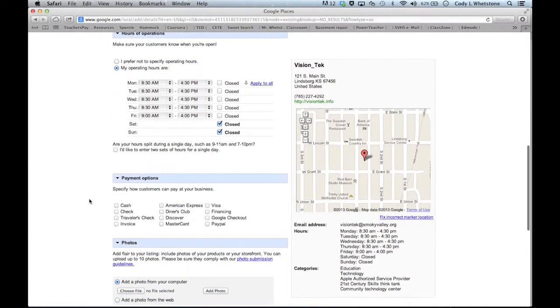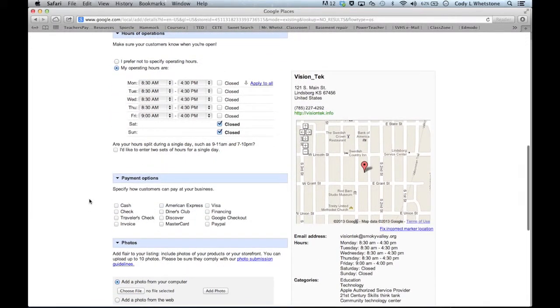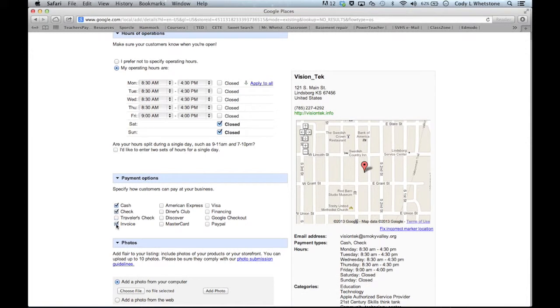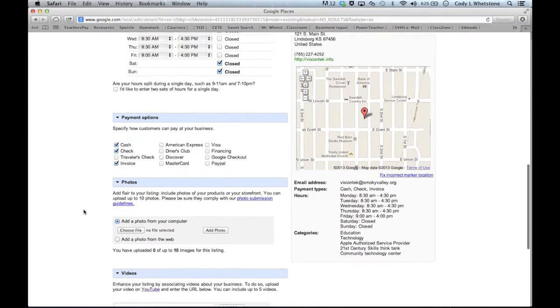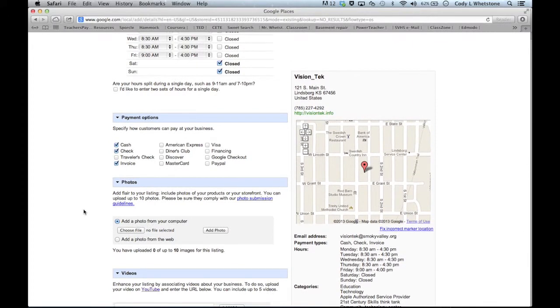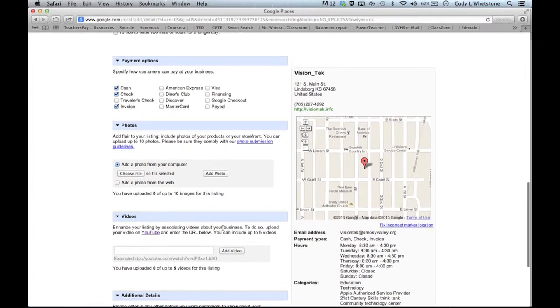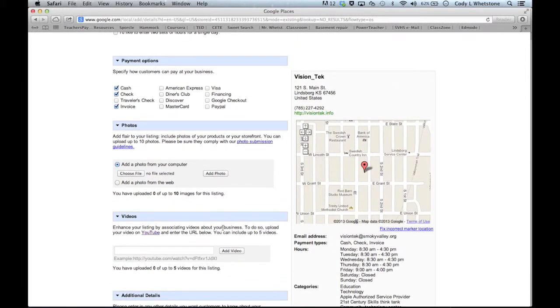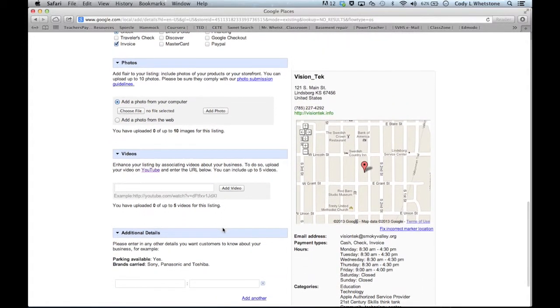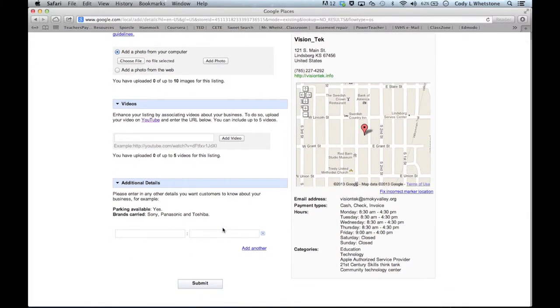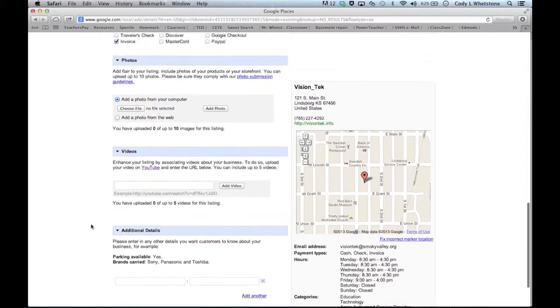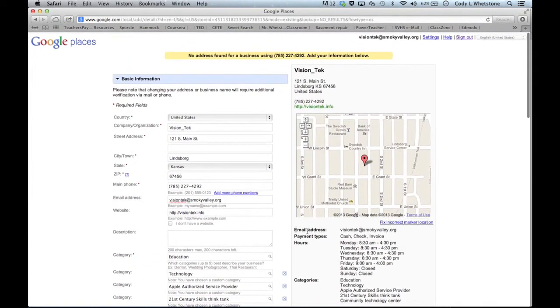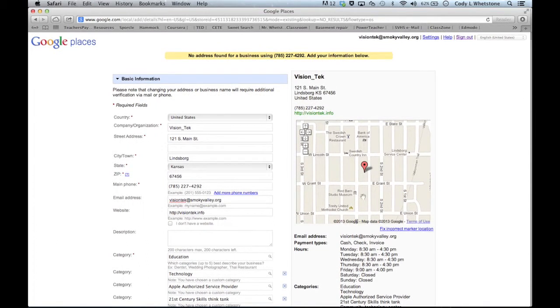web. There's an hours of operation field there where you get to include the times that you're open. You can designate which payment options that you accept in your facility. You have the opportunity to upload 10 images that are affiliated with your business, as well as 5 videos that you might post to YouTube and then include to demonstrate or showcase what your business does. And then finally, there's a final field in which you can customize additional details about your business and then add information about that. Common questions that you might get, facts that you might want to answer immediately when people are searching for a little bit more information.